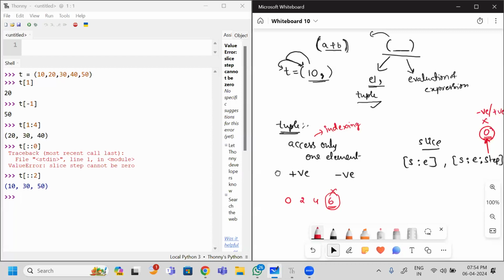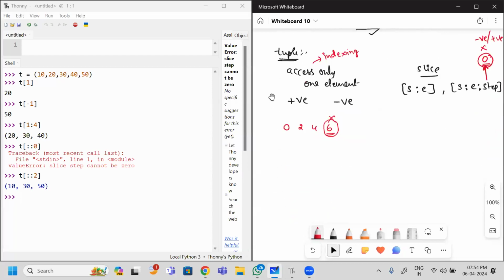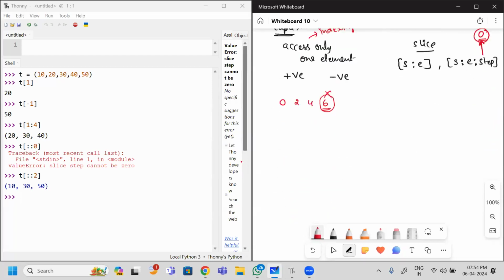So similar, this is the thing we observed. Next one. Can this tuple grow? Cannot grow means we cannot add an element. While I am teaching, what is that?